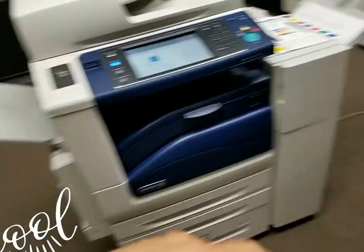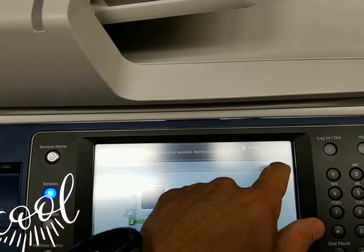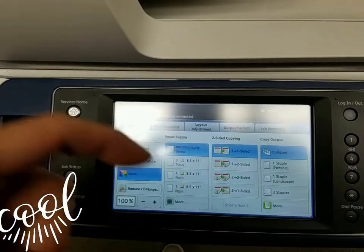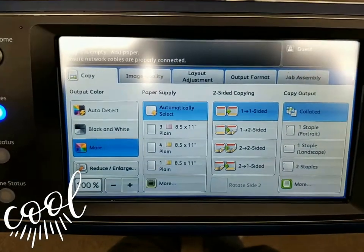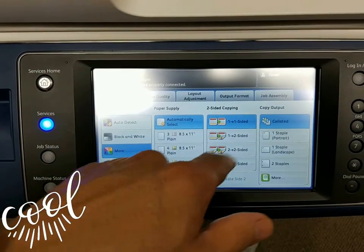Okay, so if you have any questions, go ahead and you can visit us online. Let me get to the main screen here. I open all the controls, so it wants me to confirm all the sizes. Okay, so this is the main screen here. You got your color options here, your cassettes here, double-sided copying here, and your collator here.